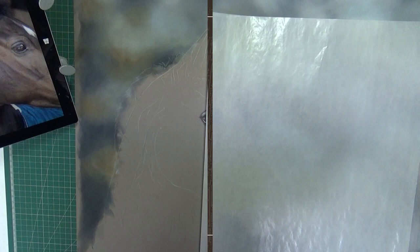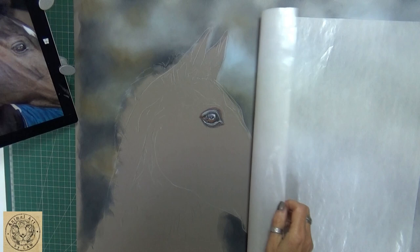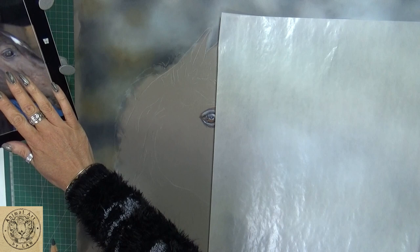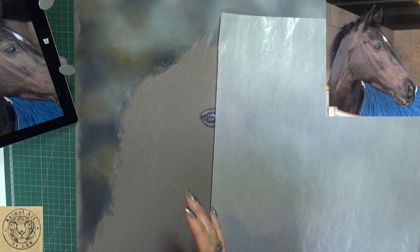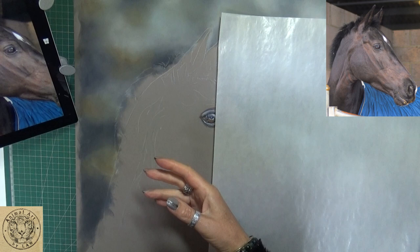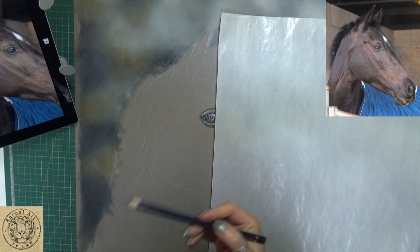So we've got most of our eye in place now, and after much ado, I took a break and I've come back to this piece, and I've decided we are going to put down, as originally planned, our watercolour underpainting first of all. Now, if you're going to do this with just dry pencil, you just do exactly the same things I'm doing now, just take a little bit more care with your placement, because what you're going to do is just carry on, rather than adding water or any solvent, building those light layers. So still go in there with lots of light layers, and you're just going to build it up that way.